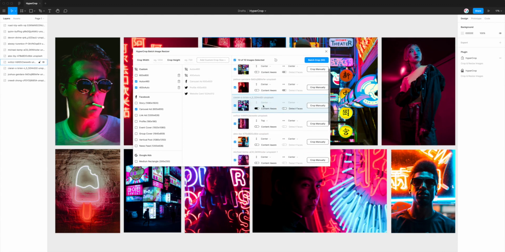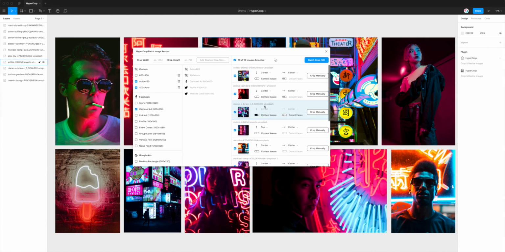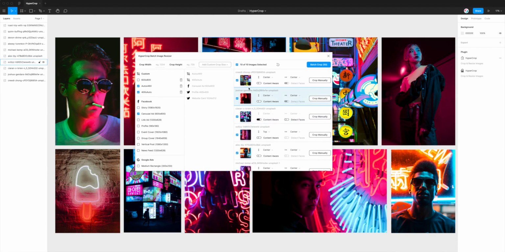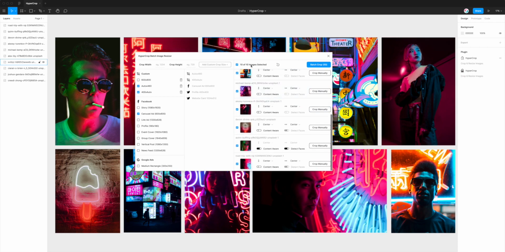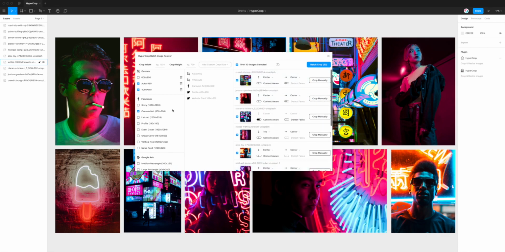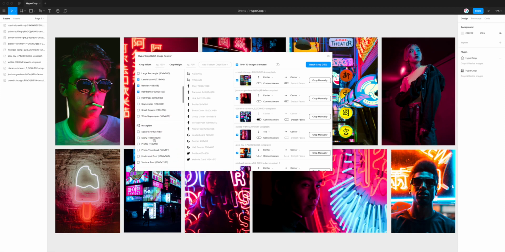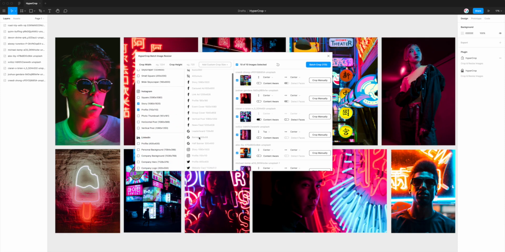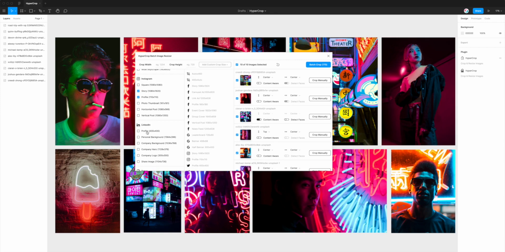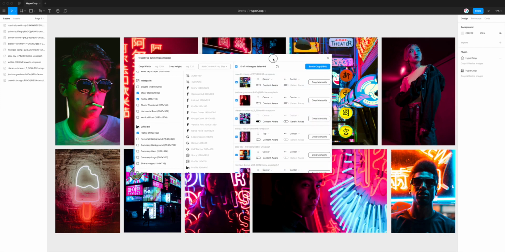Okay, so that's essentially what we can do with the plugin. As you'd expect, we can roll this out to multiple images. So if we wanted to have many more sizes to all of these images, we can totally do that. You can just keep adding as many as you want and pile them up. Of course, it's going to take longer the more images you add and the more sizes you add. But if you just leave it, it will compress them all and resize them all for you. So I can show you what that looks like now.